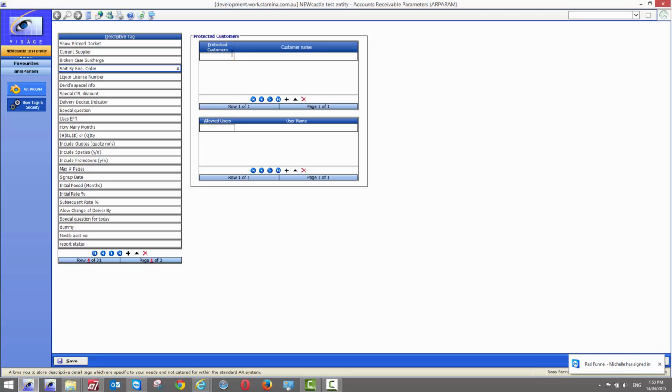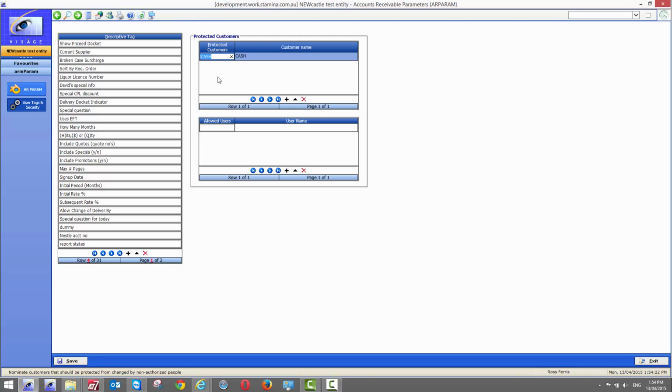The next table over here is a table of protected customers. Now there are certain customer accounts on the system that you don't want people to accidentally make changes to. Ones that spring to mind are cash accounts or accounts for key account holders and so forth. You can nominate these protected customers in this top table. So I probably have a customer called Cash. So by simply entering these customer codes, which you won't have when you're initially setting up your parameters, this is something that you would initially leave blank.